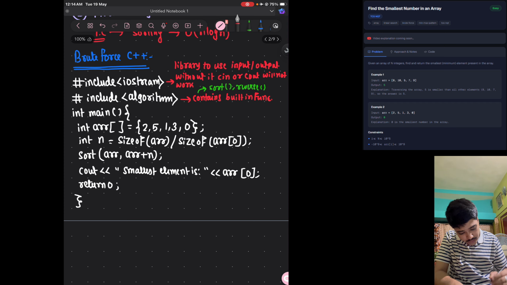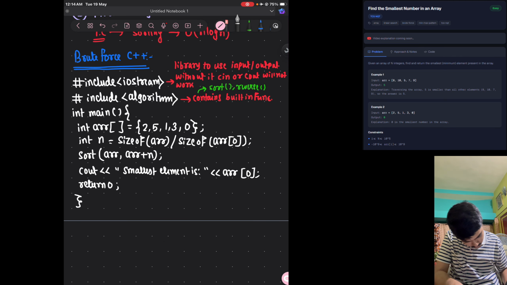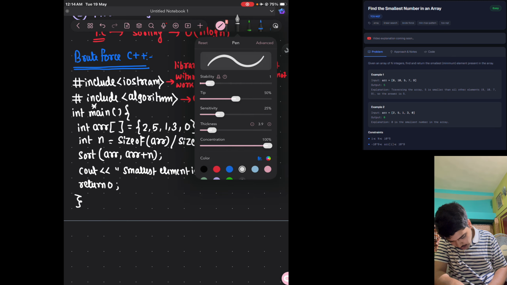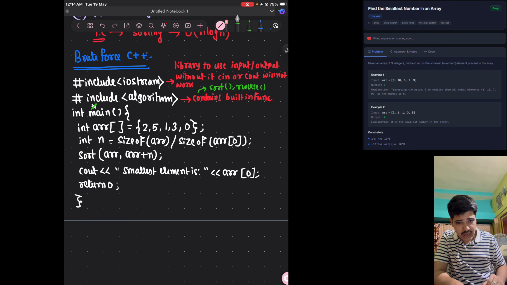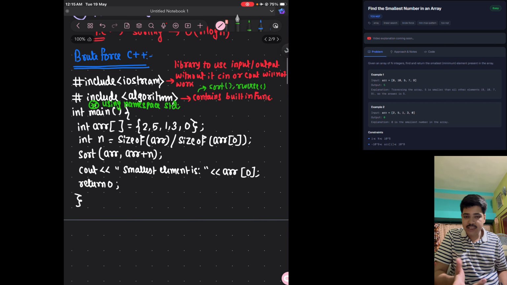I forgot to write one line that is very important too. I am putting a star here, using namespace std. I forgot to write this, sorry for that. Actually, what does it mean in C++?